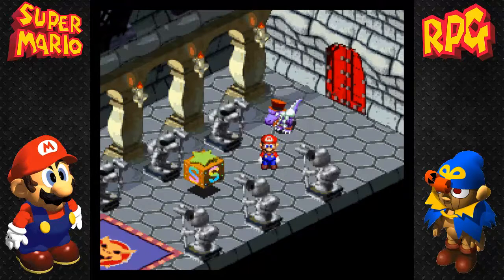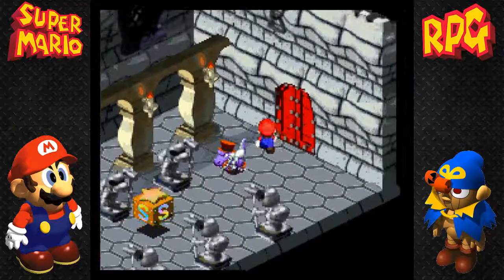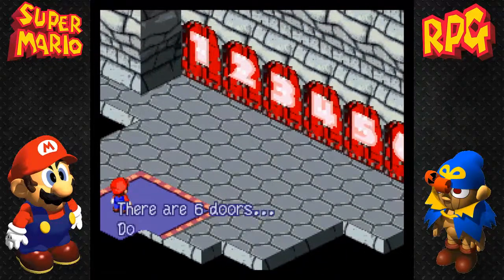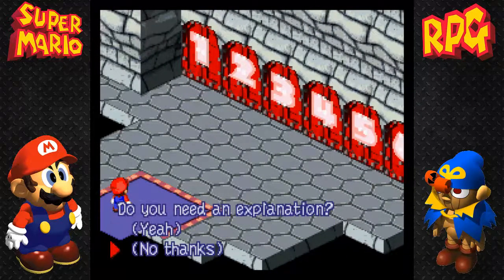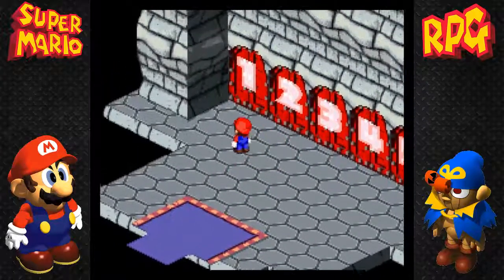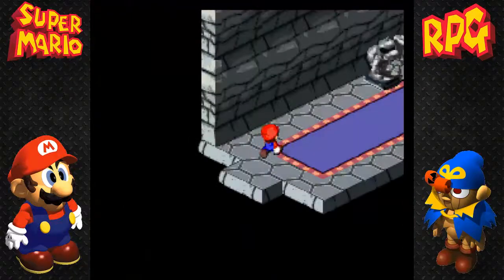In the last episode, we did a few things and then entered Bowser's Castle. And in this episode, we're going to continue through Bowser's Castle. We are now going to go through six of the doors. Let's start with door number one.